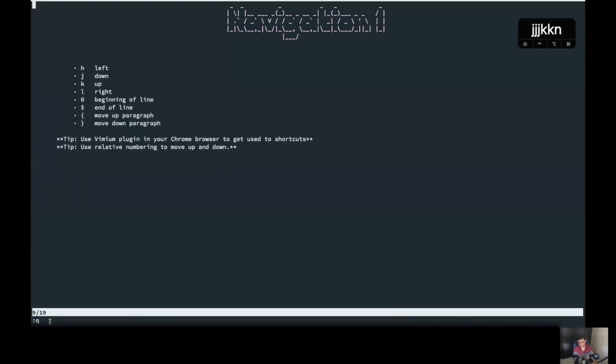Next, navigation. This is really hard for people who are coming to Vim afresh. It is not intuitive. If you are used to using arrow keys, then this navigation doesn't really make sense. But try and understand, in 1967, when Bill Joy created this editor, the keyboards were slightly different and did not have these arrows. That's why they had to do this multiplexing of keys, just to make sure navigation was still available.